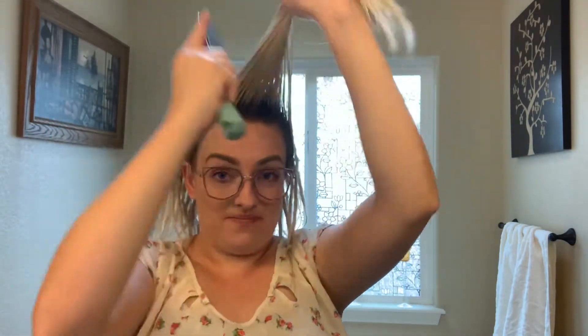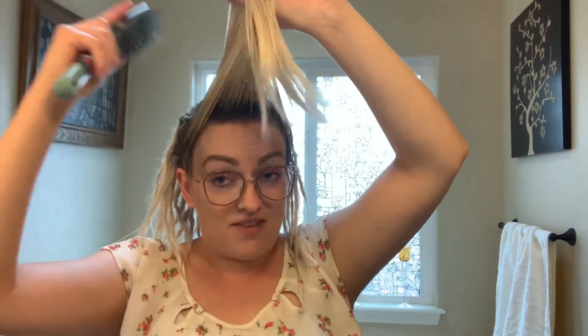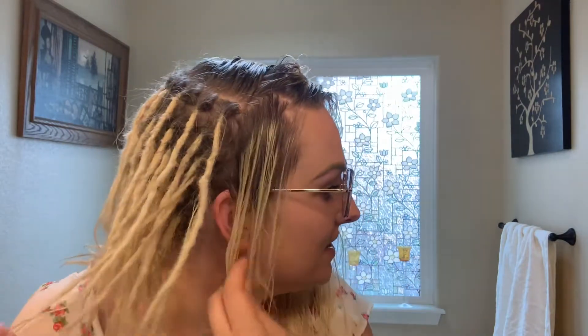I'm going to jump in and just see how it looks. If I hate it, I'm going to leave it like this. If I don't hate it — more dreadlocks. There's something about potentially conditioning your hair for like the last time — I'm like, oh, this might be the last time I conditioned this. It's kind of funny to think about. I don't have a whole lot of hair right here on the side, so I'll have to see how much I want.